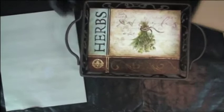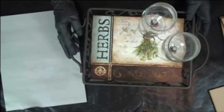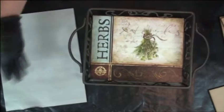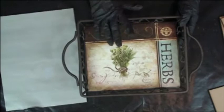Okay, one of the goals of this was to make a second tray insert for this smaller size anyway tray. This is a perfect size for a couple of wine glasses, a bottle of wine, snacks, cheese, drinks, that kind of things, smaller items that you want, and it doesn't take up a big surface, so you could use it on a small side table. And we really fell in love with the herb pattern and stuff, but we realized that we want to change things when we can to be seasonal.